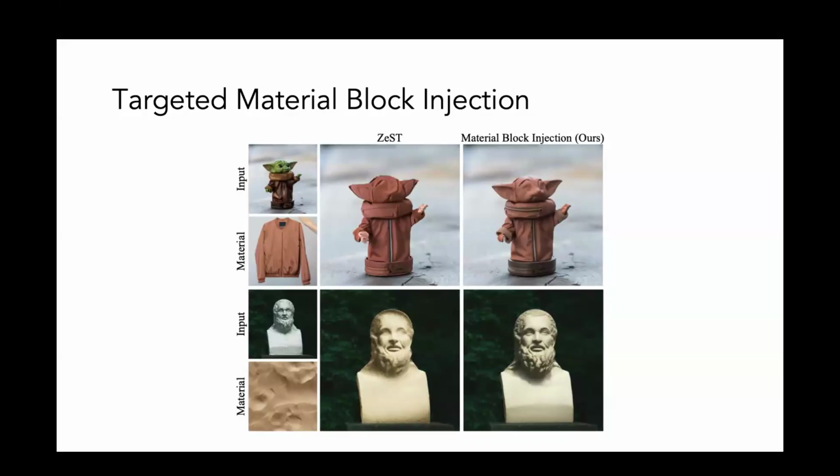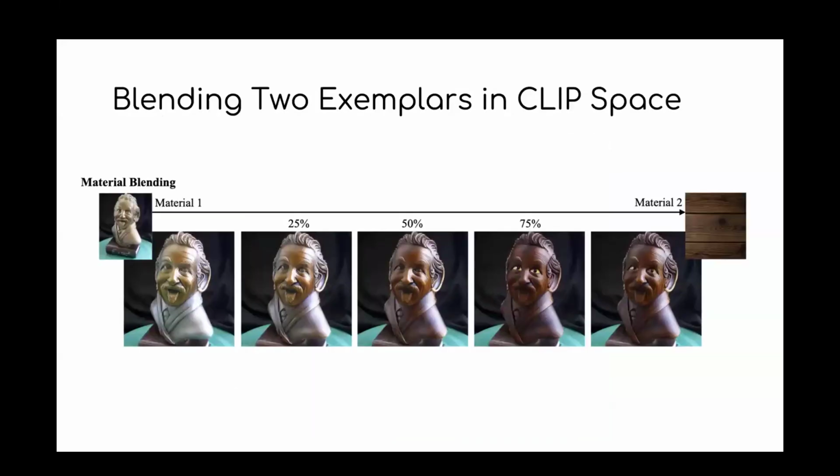And also we find that we can actually freely interpolate these CLIP features. We can compute CLIP features on the left material exemplar and also the right material exemplar, and we can interpolate in the CLIP feature space and inject those CLIP features into Stable Diffusion. And we also get this translation in the output material transfer. So it's like CLIP features have a good arithmetic happening in this material transfer. So we actually use this property to learn how to precisely control different material properties in the output image.